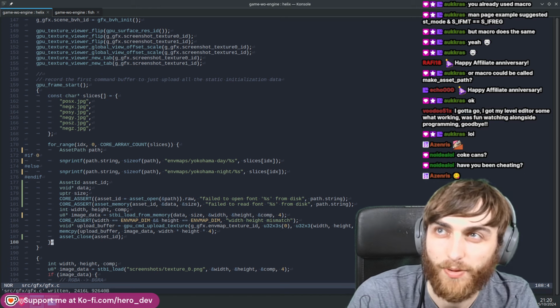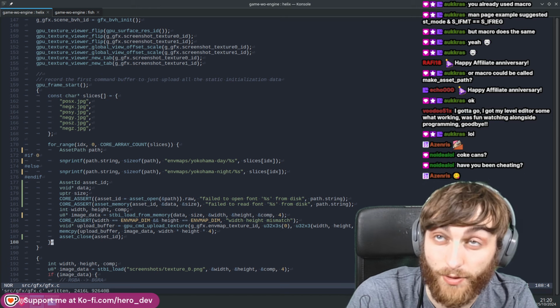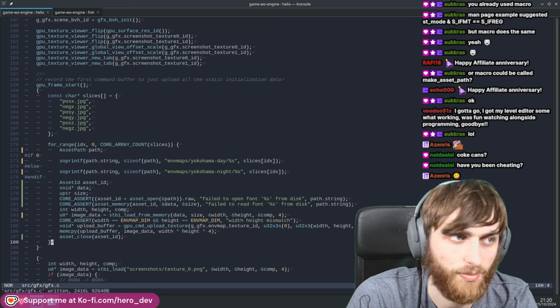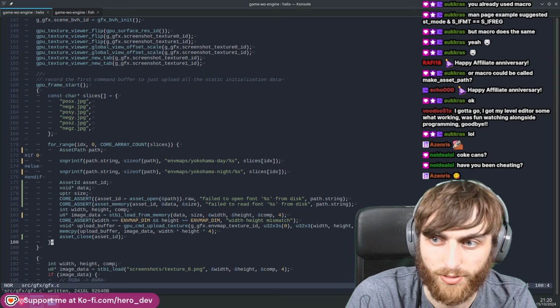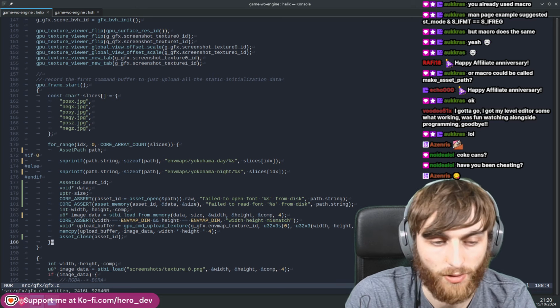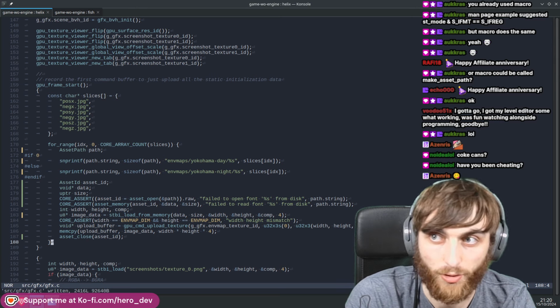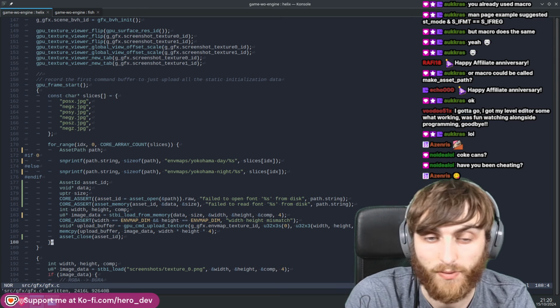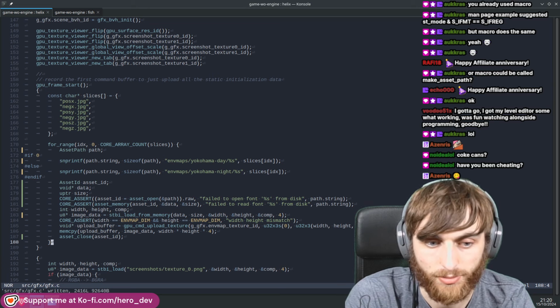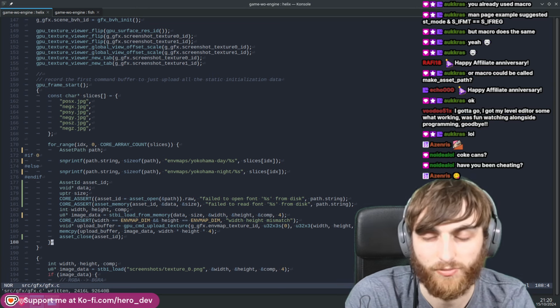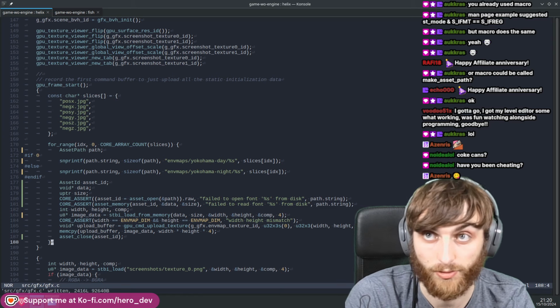So the thing is, right, it's basically triple buffering, is that right? So it's going to go from the file to the, I'm not even using the unbuffered API, so it's going through the buffered C API. There's one indirection. Then it's going into some temporary allocated thing. So there's two indirections. And then it's going into the command buffer. Sorry, it's going to the staging buffer. So there's three indirections.